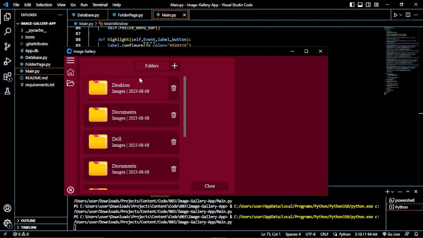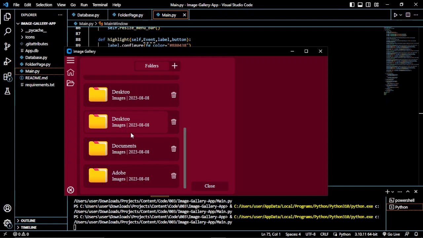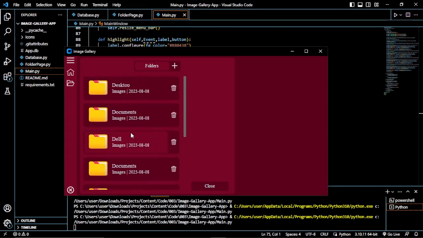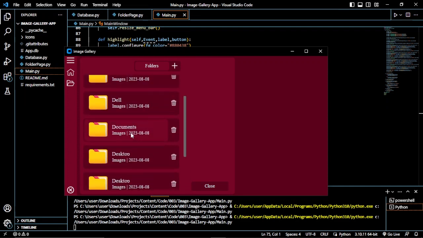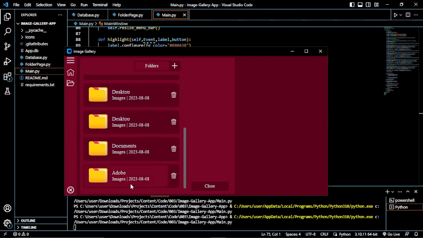Nice. As you can see, if I hover on each, it is the exact widget that changes the color. And as you can see, it has created many folders. The last one is Adobe.